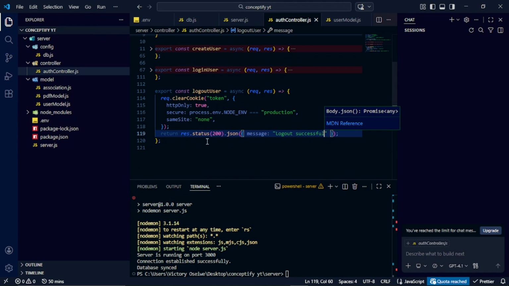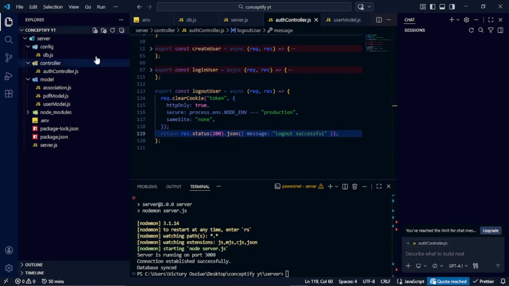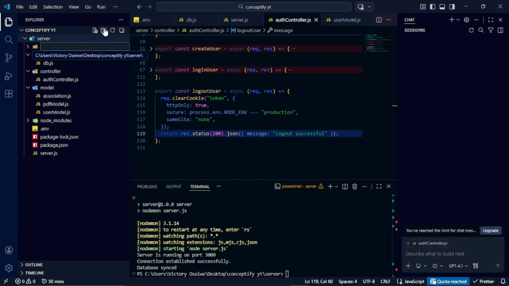Actually, we're not done. We need to create the routes folder and connect everything in our server.js file. We need to come over to our server directory, which is our root directory for now. Click on the folder plus icon over there and click on routes.